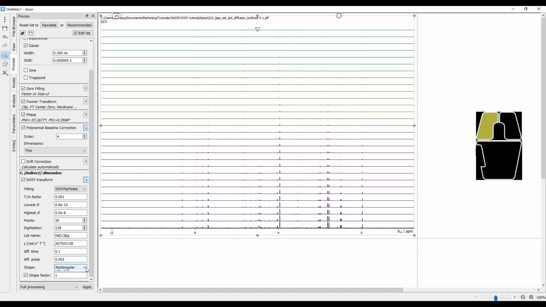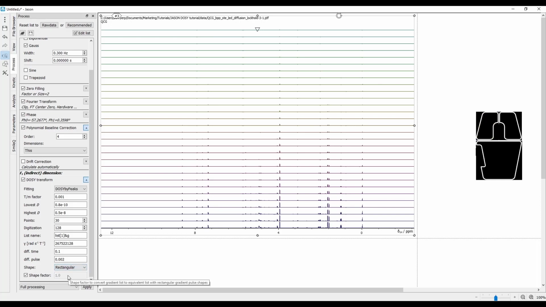And the setting of this parameter will affect the shape factor in the next field. So if I choose half sine, that will change that shape factor to 0.63, which basically corresponds to the ratio of the areas of a half sine function versus a rectangular function of the same duration and amplitude. So I'm going to set that back to rectangular.